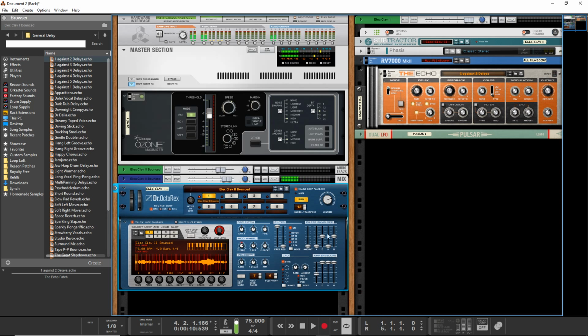Maybe more into a pad. All right, let's try this to the filter instead. That sounds better to me.